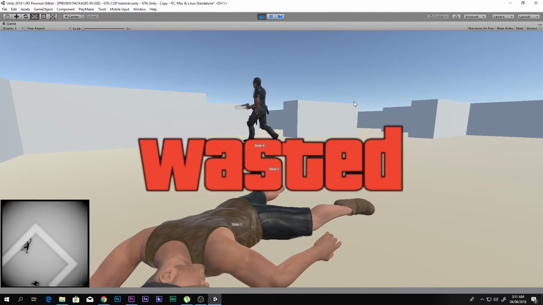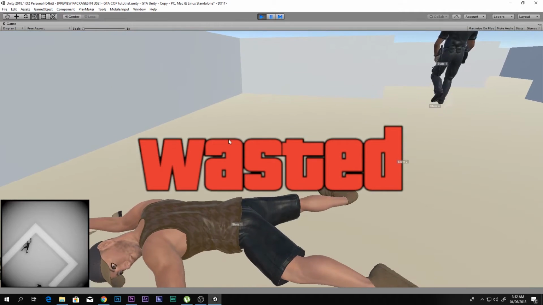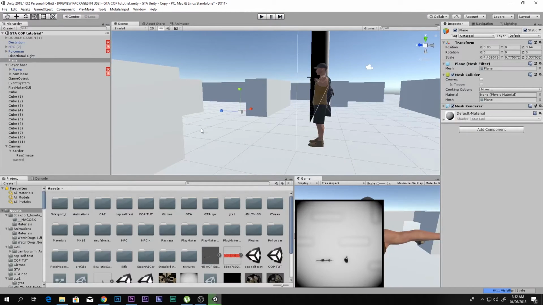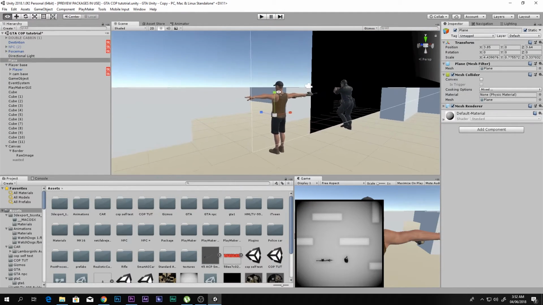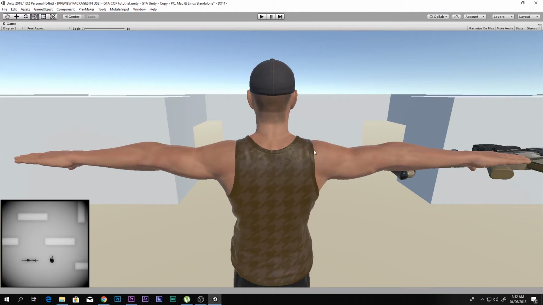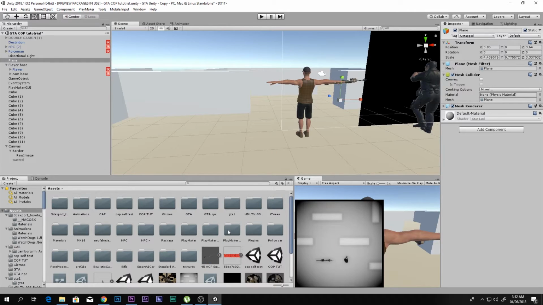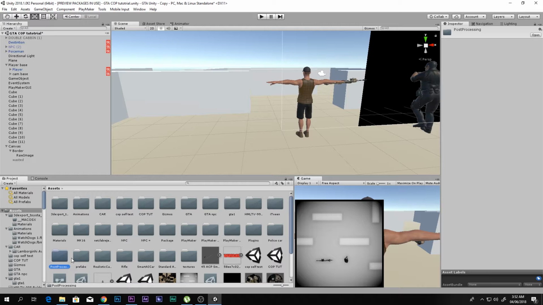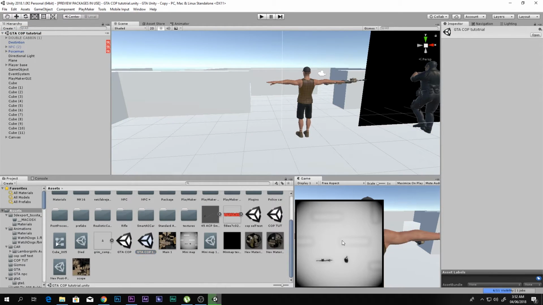Slow motion, as you can see now. All right, and now what we want is the blur effect and the camera red effect, the blood effect kind of thing. So I used the post-processing stack in the previous video for making this map. Let me just go ahead and quickly save it, save scene, and come in here.